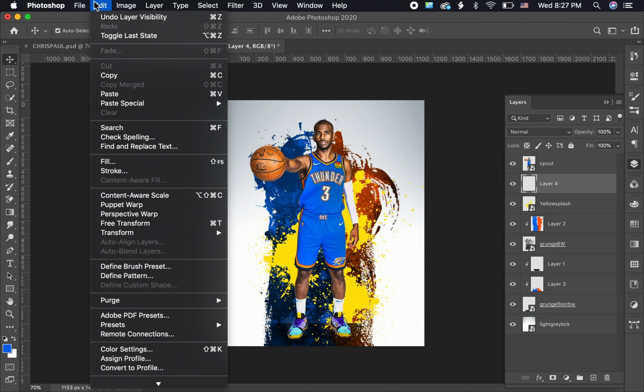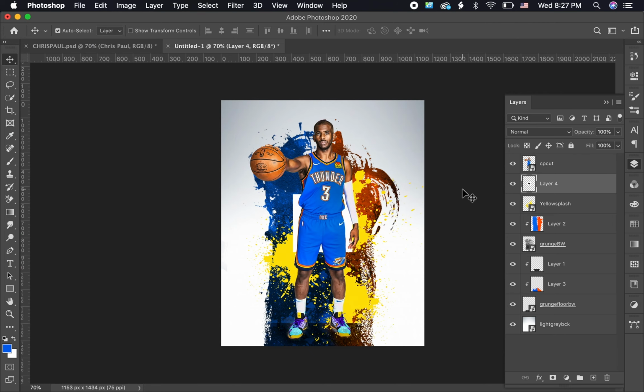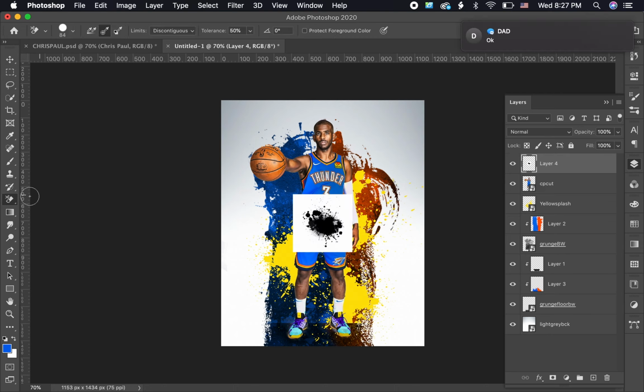Edit, paste. I'm going to bring it to the front, for example. So all you do is you go and click on that eraser tool I showed you at the beginning, and you just pull the splatter out. Now, this one, there's still a little bit of white in there. Since it's just black and white, I would put your tolerance up at 80 and just completely erase it. So you have it erased.